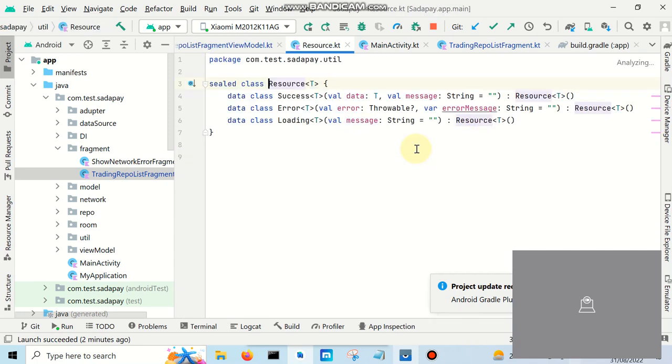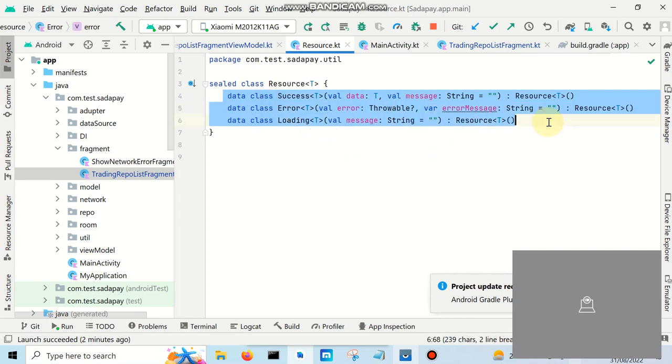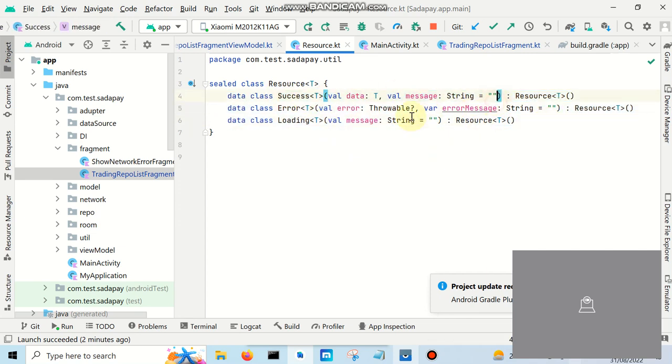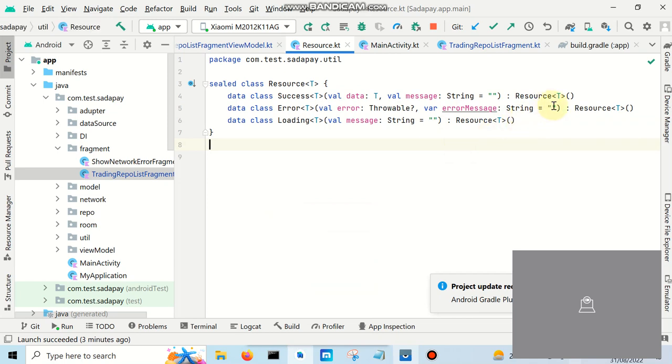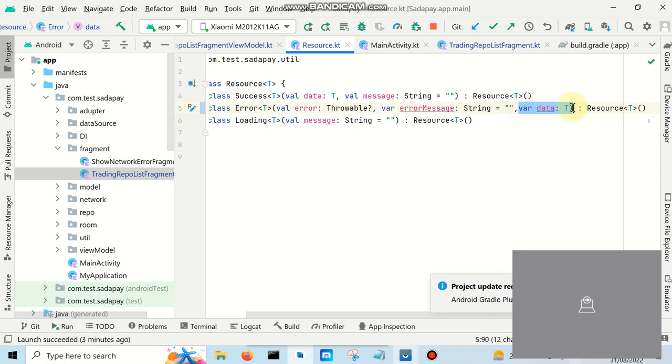So if I click on resource, this is how the resource file looks. The first one will be success. In case you want to have data in your error also, suppose you have a network error and you return the data from remote, you still want to show the user there is an error and you still want to show this data. You can show the user that this data is cached from 2 hours ago or 3 hours ago. So what you can do is attach more data from here, and it will be a generic type. So this is how you can pass more data, but I'm not going to do it in this app.